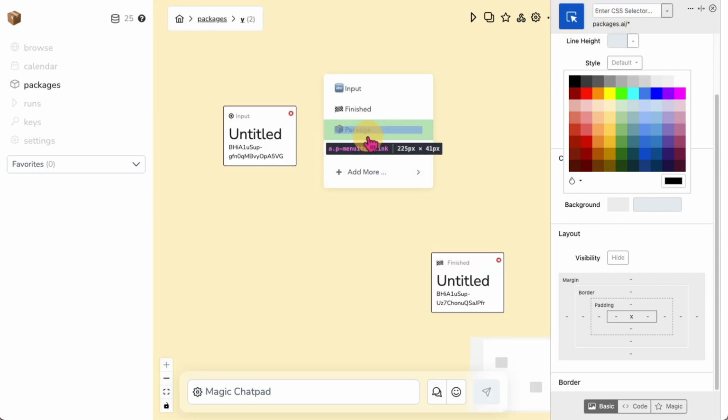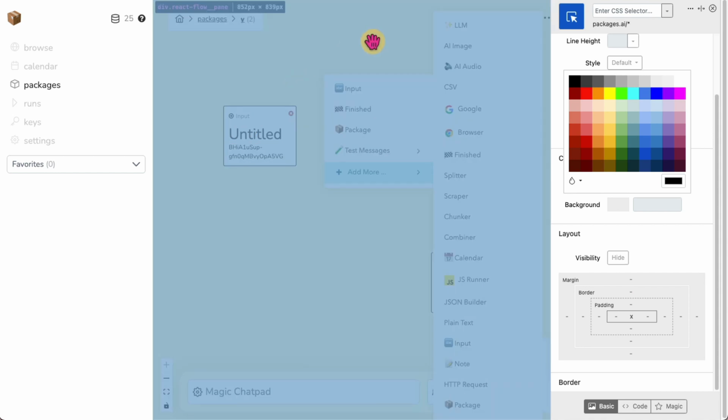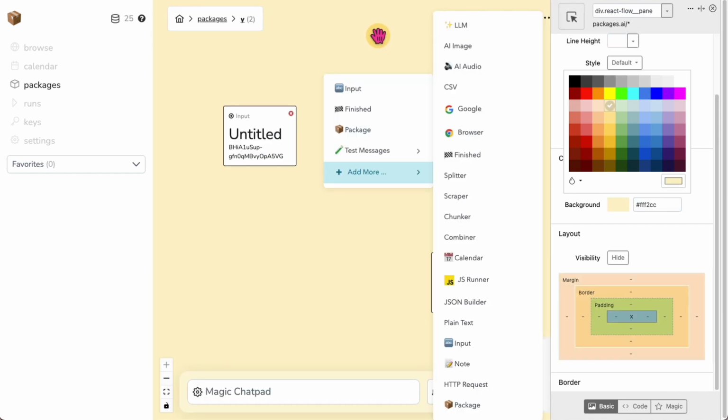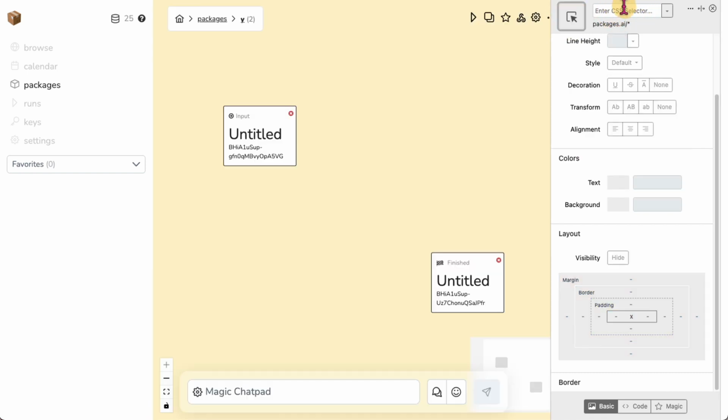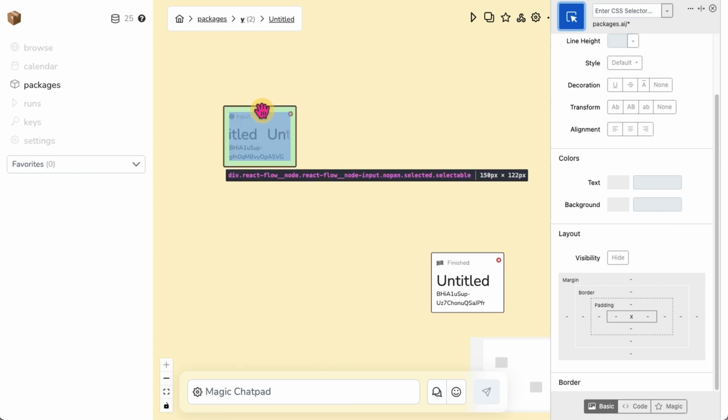Now of course you can right click, inspect, and all that stuff, if you know a bit of CSS. But if not, then you can actually just click on this little arrow. Make sure that it is empty here. So click on this little arrow here, and then you highlight. If you highlight this, then you're just trying to change that little div here. So go further out until you see the whole box is highlighted. So this is a div, and then the class is React flow node.